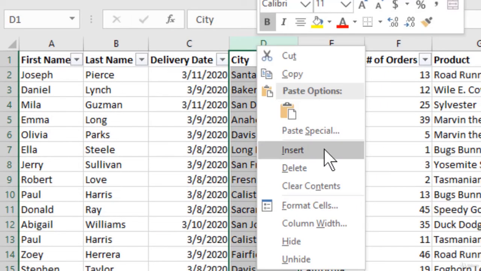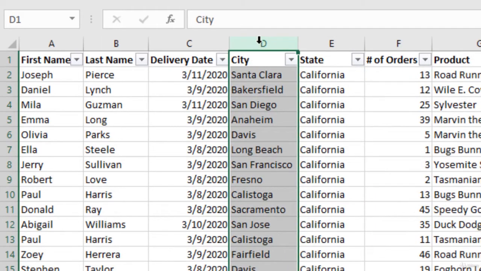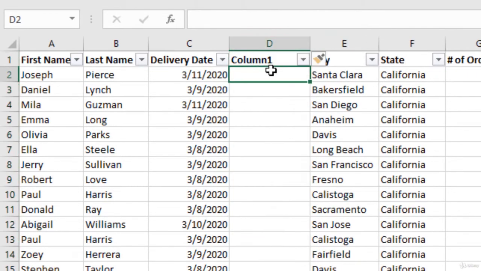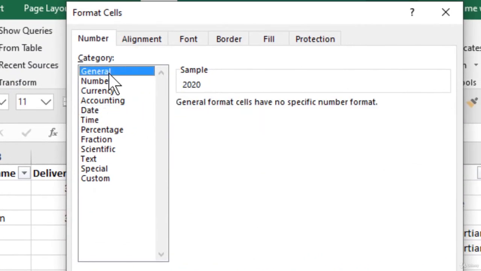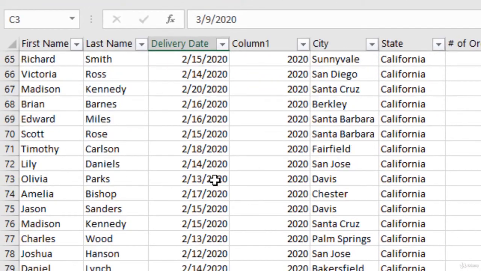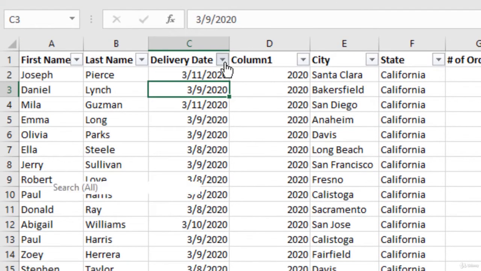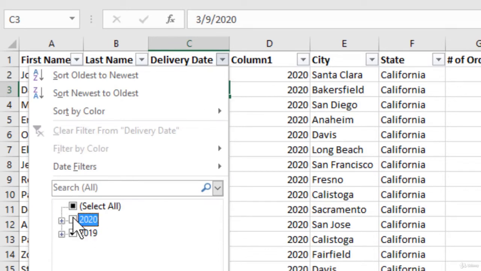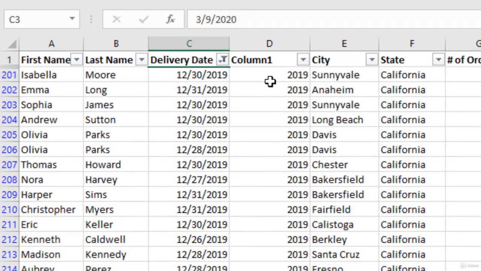You can also do the same thing with dates. So let's try 2020. Let's try general. And for this one, we can just click flash fill. Now it says, okay, all these are 2020. And I think that's all we have in this one. No, we do have 19. Let's go and filter it by 19. And sure enough, it's looking at each one, and it's flash filling it by the year.